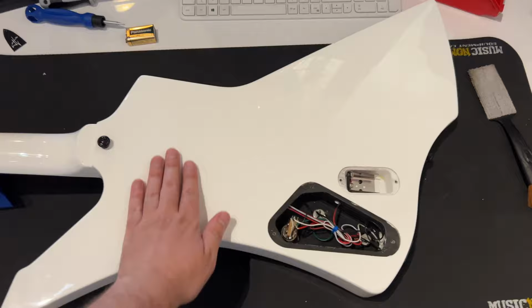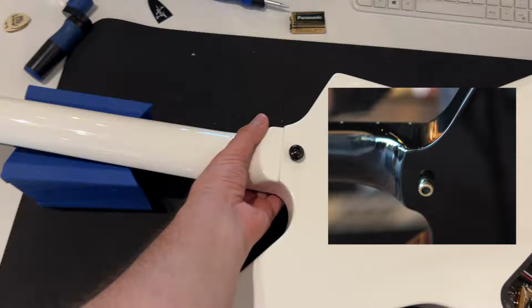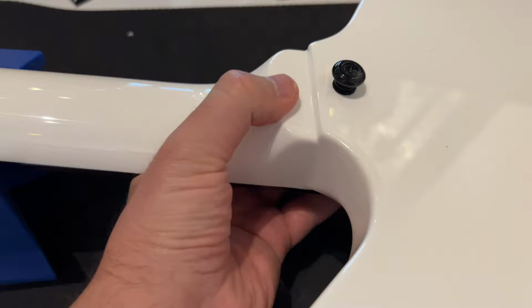The back of the body doesn't feature any comfort cutaways. The biggest difference that I see with the 2011 model is the neck joint. Doesn't have the set through neck construction, it is a set neck with a heel. Small one, but it's there. At least the electronics compartment is painted pretty well with the shielding paint.